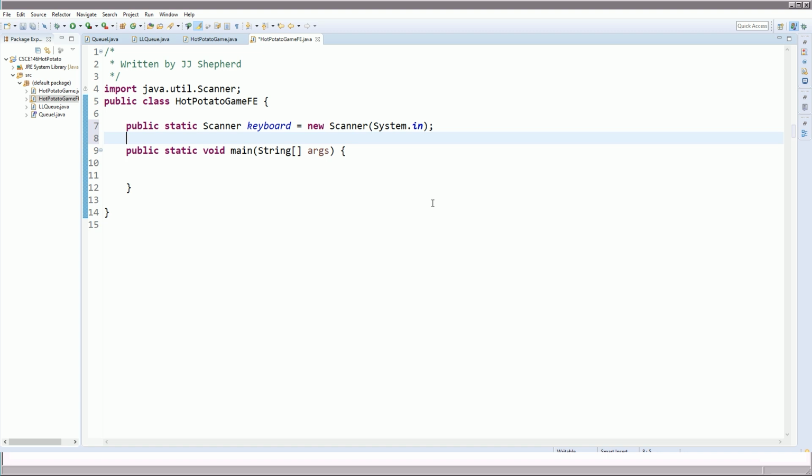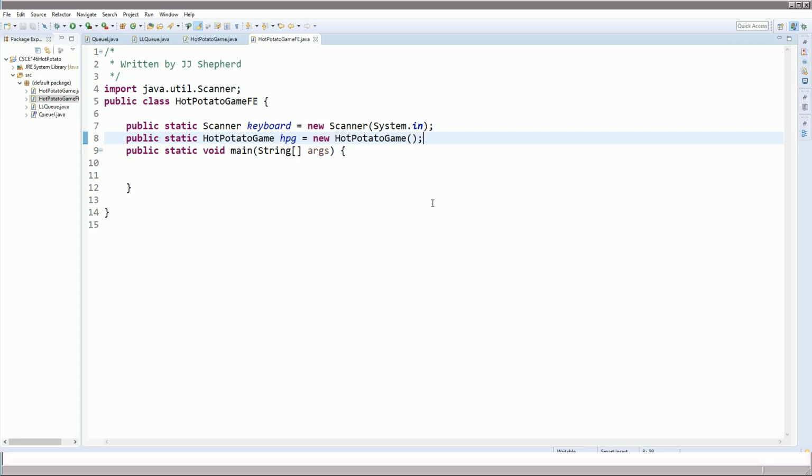Now I'm going to do the same thing for our hot potato game. Public static HotPotatoGame, and I'm just going to call it HPG equals new HotPotatoGame. It wasn't mentioned before, however, we need to consider what values the players can enter. Of course, these are times in order to hold the potato, but we need to define the range of times that they can enter.